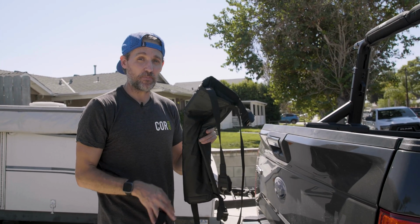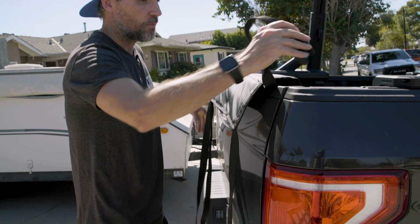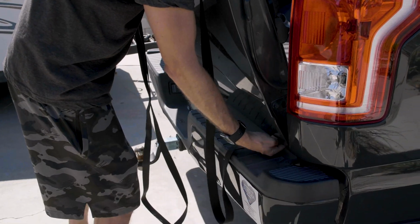Okay, so this tailgate pad works with any truck, so mid-size, full-size truck. Just wrap it over the tailgate. What you're going to do is you're going to have to open the tailgate a little bit to get the straps underneath it. So I'm going to crack it just a little bit. Squeeze it under here.